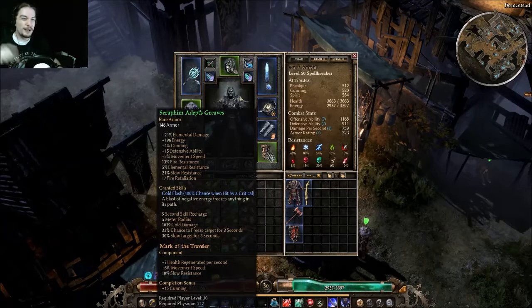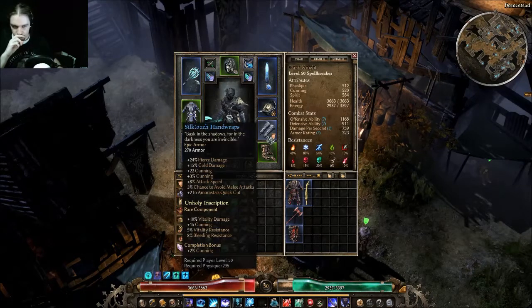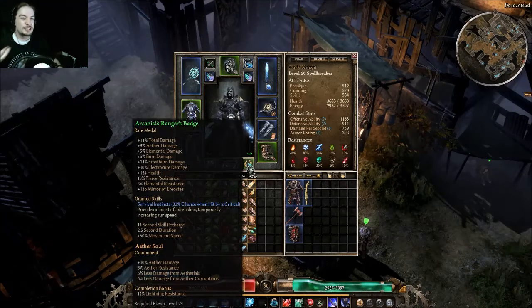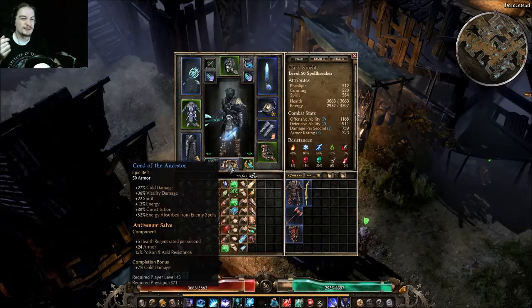The other big proc we have is the Cold Flash from some Adept Greaves. In this case, they're Seraphim Adept Greaves. It's a little tricky to say. And then we're rounding out our gear. We have an Arcanist Ranger's Badge. This just gives us Aether and Elemental damage. I'd probably want to switch this out for a Field Medic's Mark. I think it would be high on my list for swap outs.